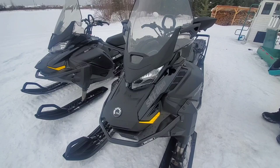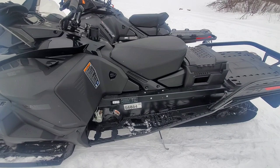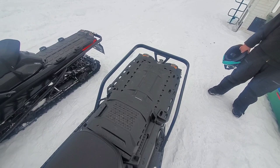All right, y'all. So like I say, there's my Tundra. This is his Skandic super wide track. And like I say, he has got the big boy 900 ACE in his. Just trying to show you, mine's got a one-person seat right now. I got a two-up coming for it. But maybe I can get on here. God, this thing is huge. And you can see the thickness. My sled's got a 16-inch wide track.